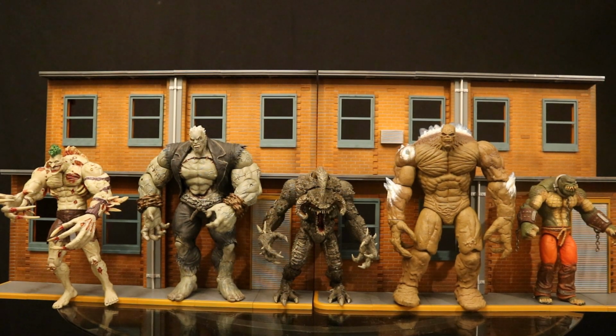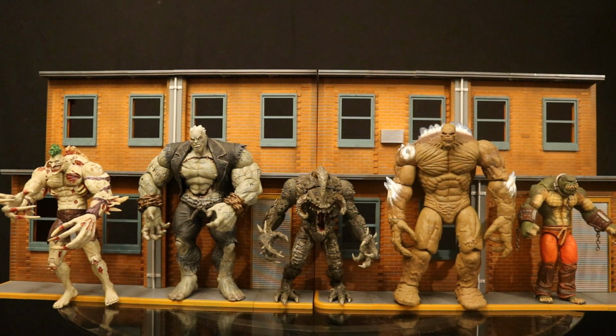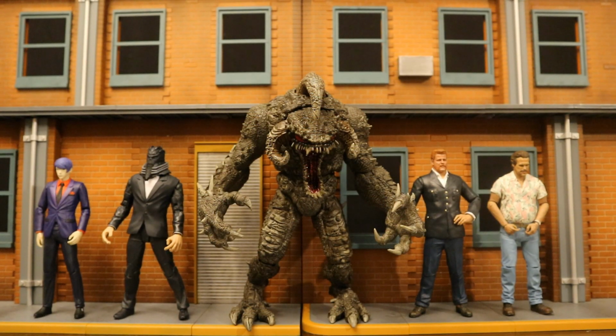And here are some DC Direct and DC Collectibles large deluxe oversized figures. These are all from the Arkham franchise. I don't think any company has made figures this big in the 6 and 7 inch scale, at least with DC figures. Now let's check this guy out next to some action figures from different various companies to see how he fits in both scale and style wise, in case you want to know which lines you can mix him with. Since he's a McFarlane figure, they're typically the 7 inch scale.